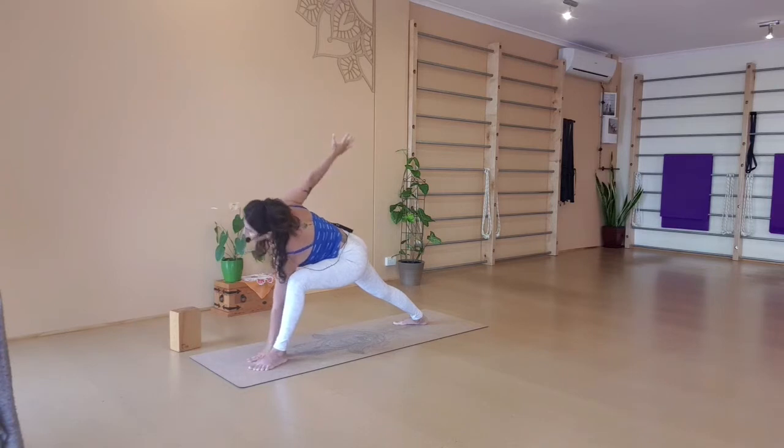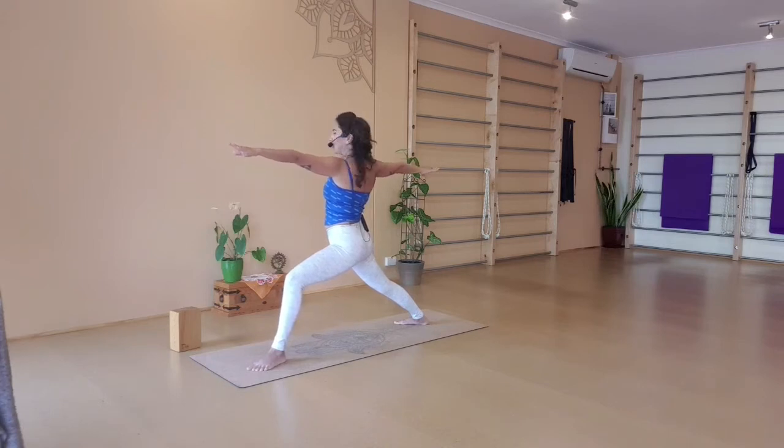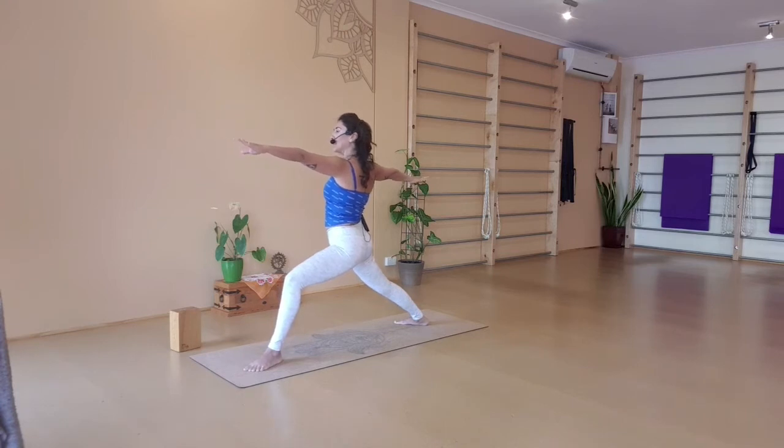And then looking down, slowly lifting up to warrior two. Look at the back hand, make sure it's right behind you. Look to the front. Bend into the front knee. Take a deep breath in. Reverse warrior.